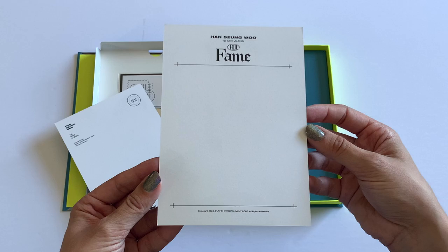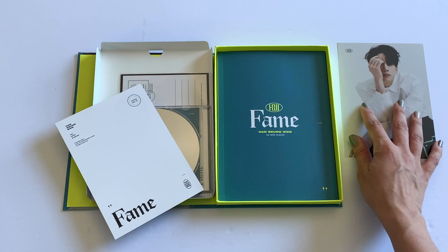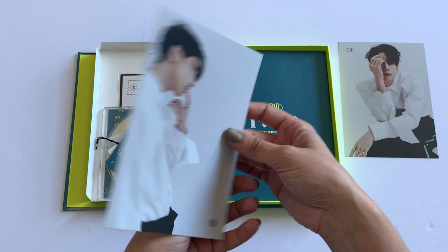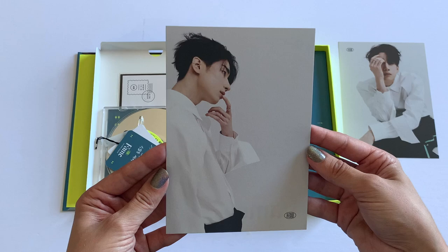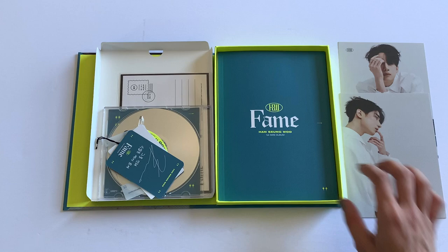So we'll look at the postcards. Here is the first one — there's the back, there's the front. Oh, that's beautiful. I love that — there's something about one hand covering the face that just does it for me. And then here's the second postcard. They match really well, so they'll look nice on a two-pocket page. Ah, so beautiful.